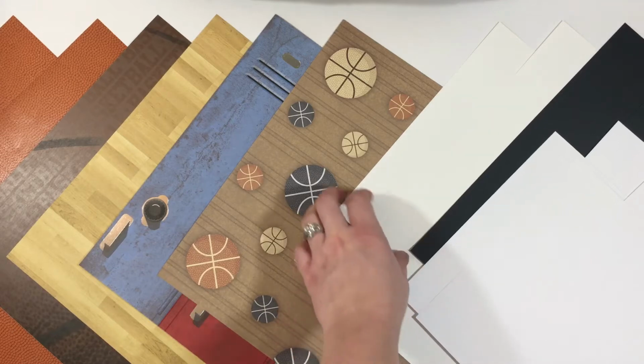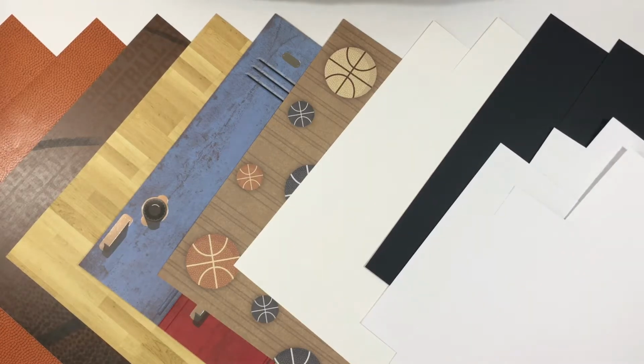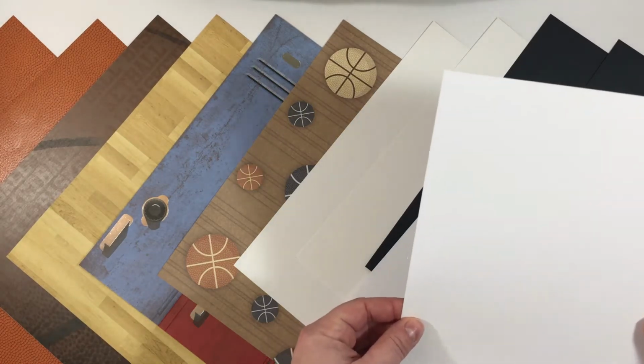Then you add to that 2 lights and 2 darks. And then you also add to that at least 6, 8.5 by 11 sturdy white cardstock for card making.